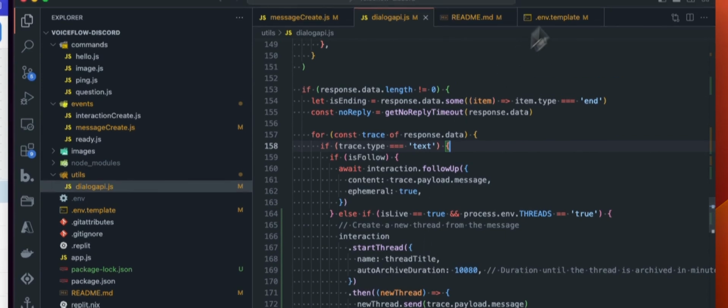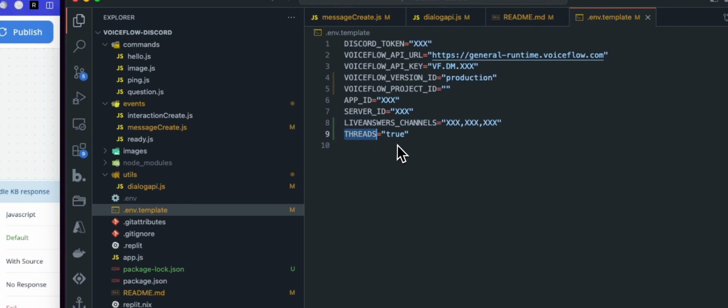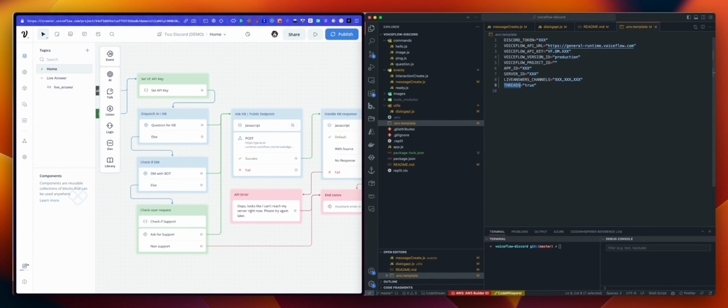That's another thing. In the .env, you can set threads to true or false, because we used to have the Discord bot answer questions straight into the channel, but for readability on our end, we choose to instead create a thread. So this setting will allow you to choose to do that or not. Do you want to create threads, or do you just want the bot to answer the user?